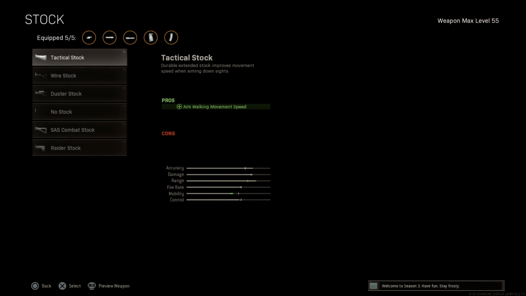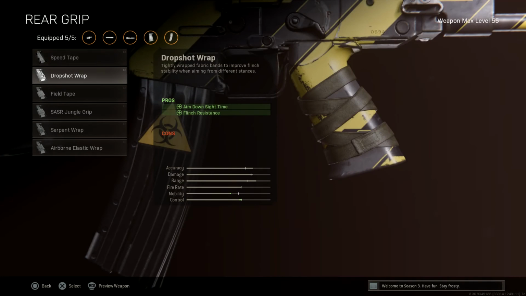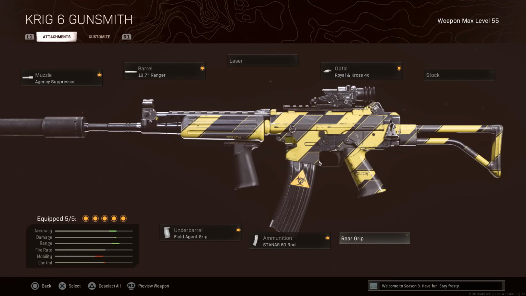With the stocks, you could use one to increase your sprint to fire time. However, it might even be better to go the wrap route to focus more on increasing your ADS instead. Either way you customize it, this is still, in my opinion, the best Krig 6 class setup to use for Warzone. My final thoughts on this gun is that it's an amazing long range AR.